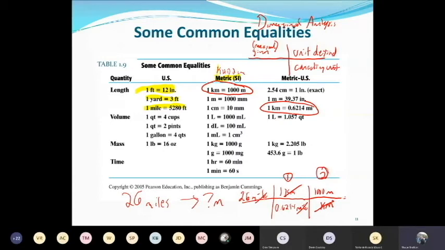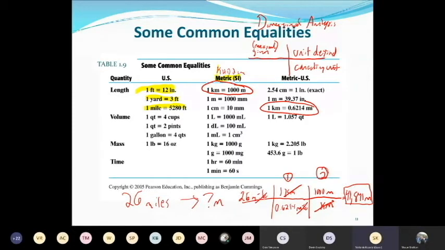So what you do is you take 26 miles, you divide it by 0.6214, hit enter, and then you multiply that number by 1,000, and that will give you your answer, which will be 41,841 meters. Does that make sense, everyone? Now remember, I can't see your chat box, so can you go over that one more time?